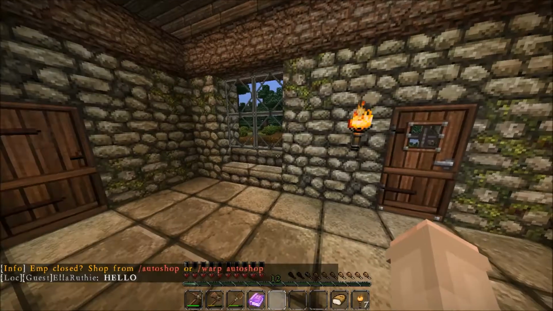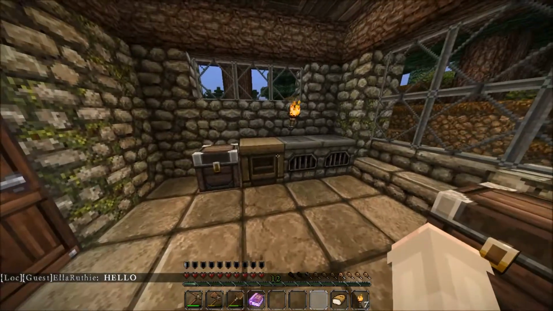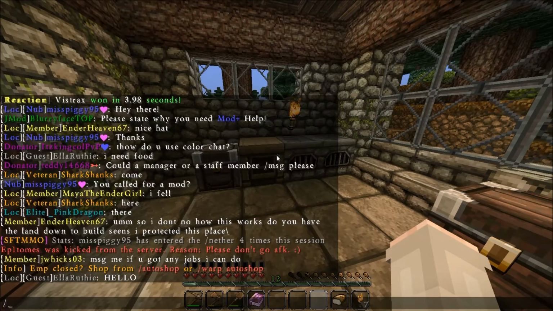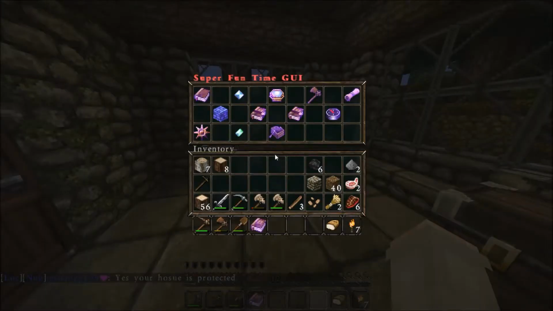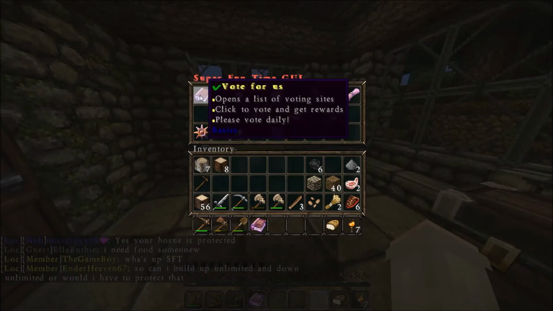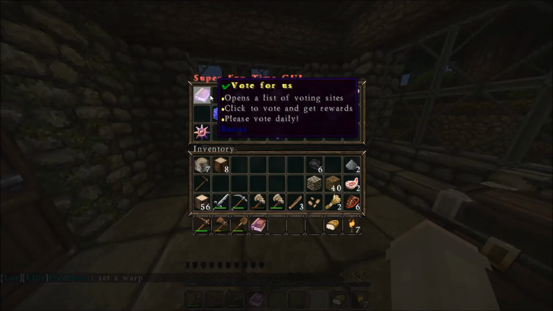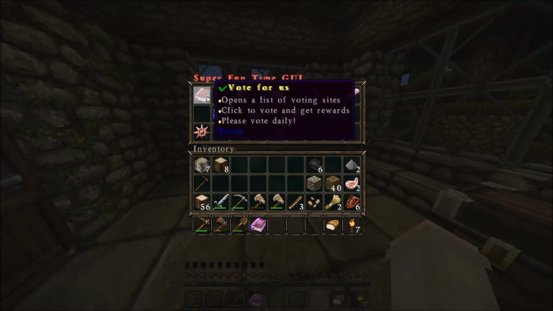Now you can't do that yourself, you do need to get a mod to come and help you with that. And the easiest way to do that is to press the console command, which is the / key, and type GUI, and this will give you a little menu, a little GUI. So you have a few options. You've got the voting, and the voting is quite important. It keeps the server running and free, and keeps the community going. So it's always good to vote, and when you vote you do get free money and free items.